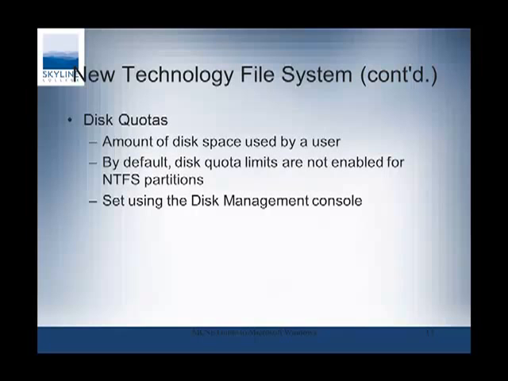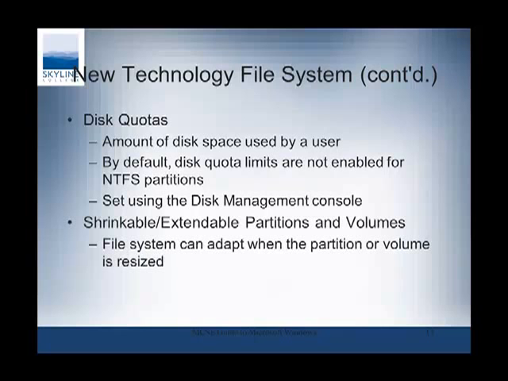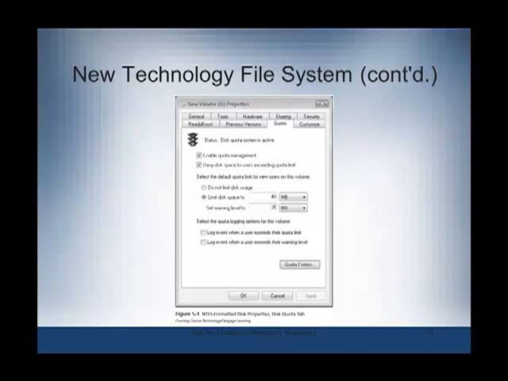It's not on by default. You have to turn it on. Quotas are not enabled on the NTFS partitions, and you can't do it on FAT partitions. All this clever stuff, you notice, is only available on NTFS partitions, not on FAT partitions. And the shrinkable, we've talked about that. Let's stop here and take a break, because I see that it's time for a break.